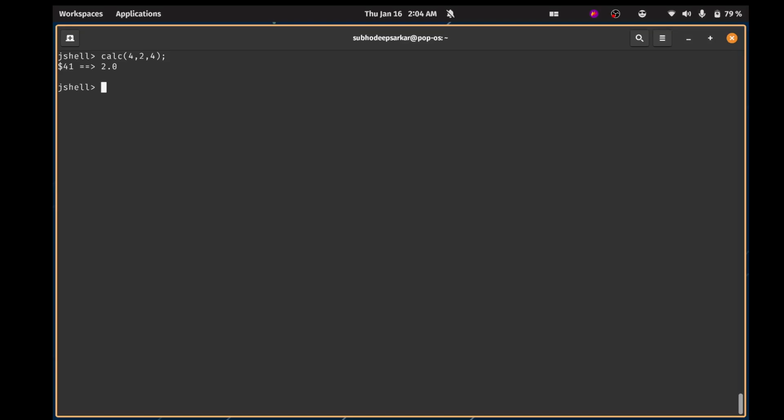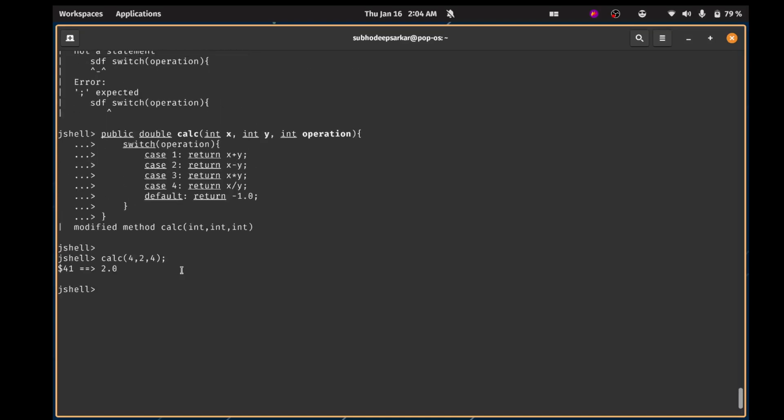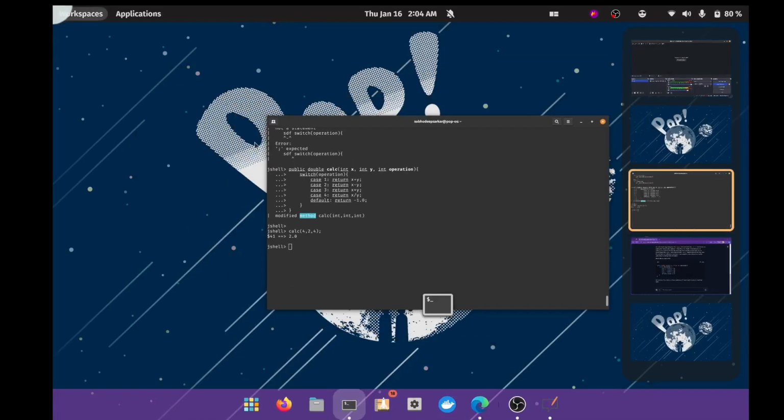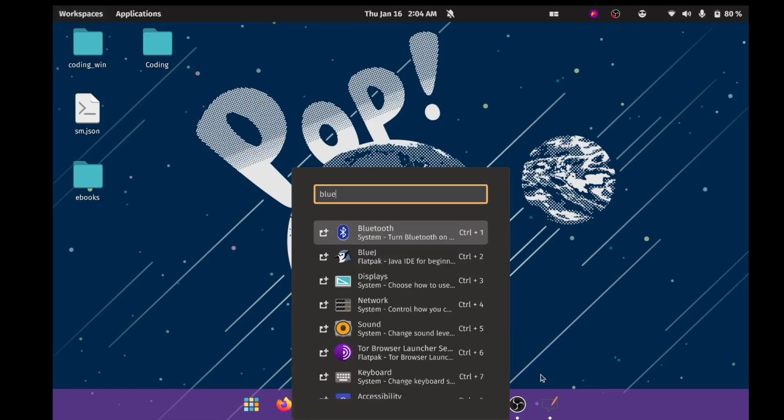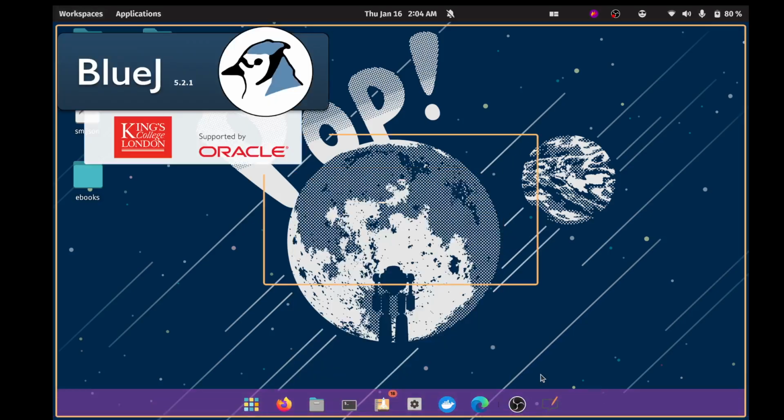So these are the crazy things that you can do with function. So why is it always showing up as a method rather than a function? You cannot see anything like function over here. Why is it so? Well, now I'll show you why. So this is JShell, that's why you are not able to see the entire thing. Okay, but let me open BlueJ for you.